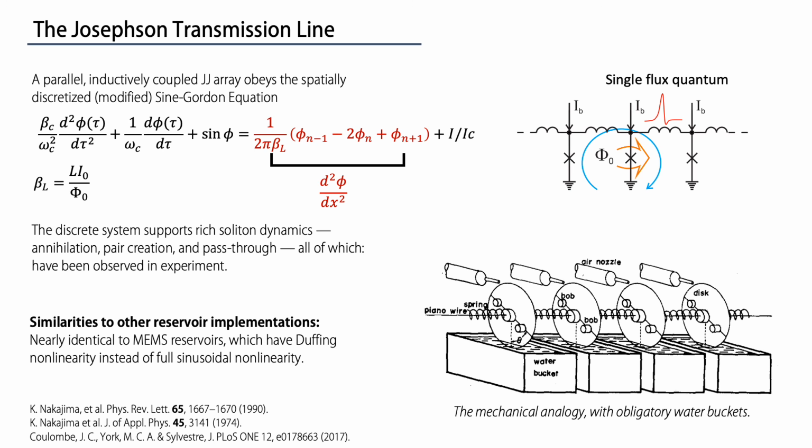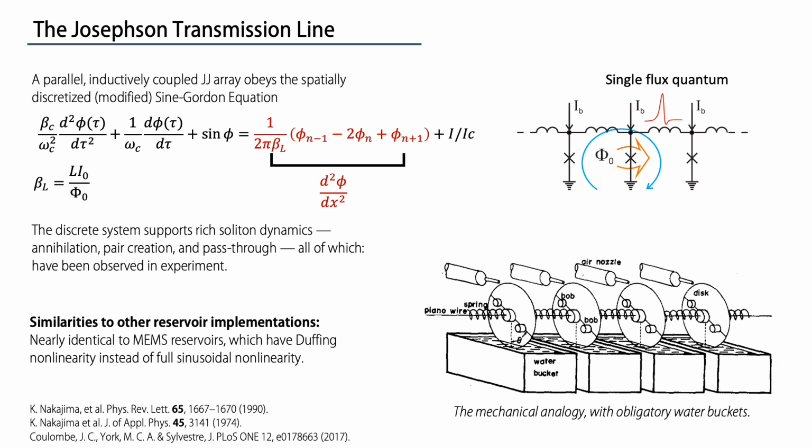If you arrange a number of Josephson junctions in a line in this parallel geometry shown on the right side of the slide, you can obtain a Josephson transmission line. The operation mode, which is shown here, is that all of these Josephson junctions are biased close to their critical current. If any one junction is induced to go over its critical current, it causes a single flux quantum to be emitted from that junction, which will travel down the line and cause a cascading effect where subsequently all of the other junctions will emit a single flux quantum as well. In this way, information can travel down the line.